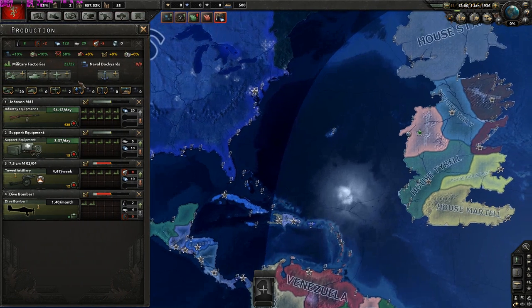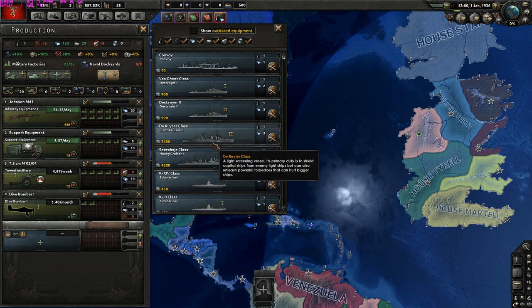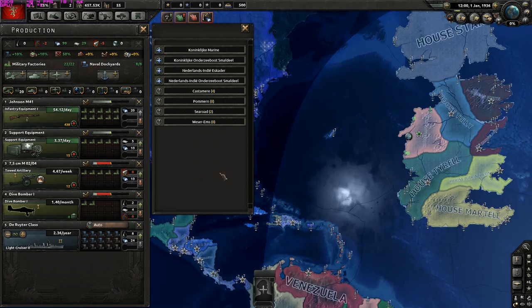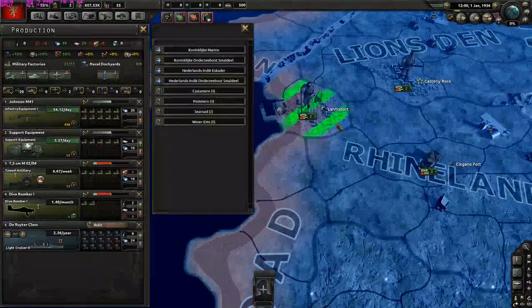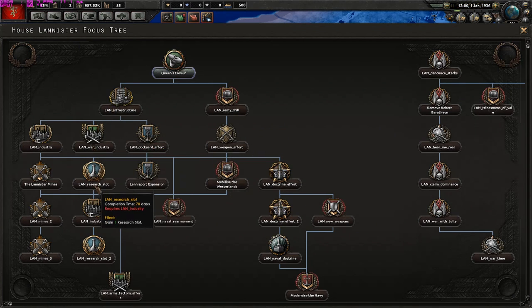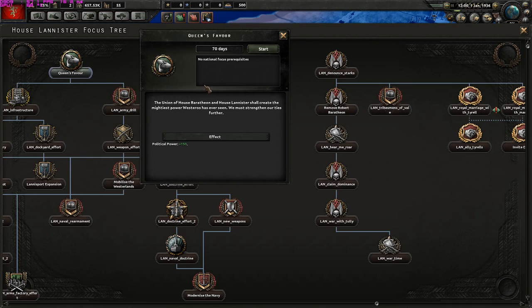Alright. I have 8 female Valkyries. I'm gonna get, yeah, my ships, they sound Dutch, to 1 Gen class, etc. Let's get the Rita class in Lannisport. Queen's Favor. Let's go ahead. Okay, let's do the Queen's Favor.